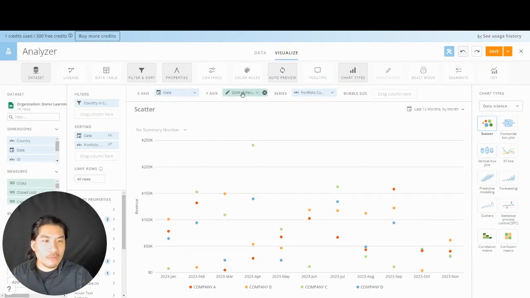So let's check this out. We have date, we have y-axis, which is our revenue, we have colors. So now we can see, hey, show me over time the amount of revenue that we did and by which company. Sure, is this helpful? Kind of. We can maybe see some patterns.